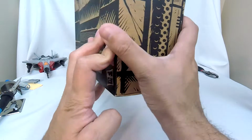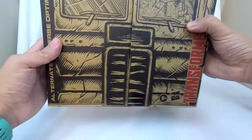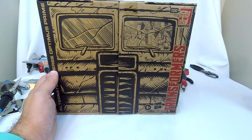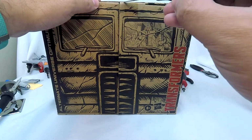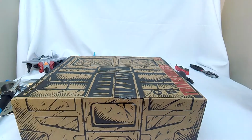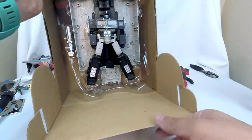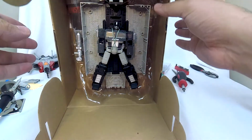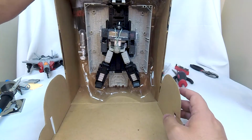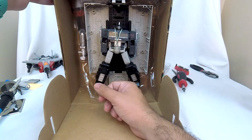So our box is cardboard with Prime's CAD printed on it. It looks pretty nice. I don't know if it's something I'm going to worry about keeping. It looks like we've got maybe a reflection of Ultra Magnus Hot Rod NRC looking at him. We're going to go ahead and slice our two tabs right here and open him up. And there in our little coffin is Earthrise Dead Prime, Alternate Universe Prime, which as far as I know is just a different color scheme, which looking at him, I already really love the color scheme. Black pants on Optimus just does something for me.